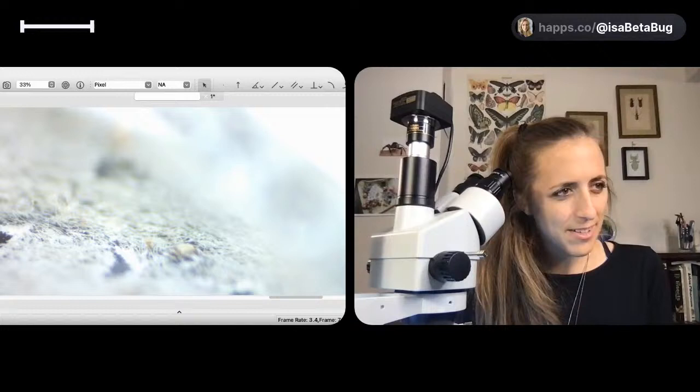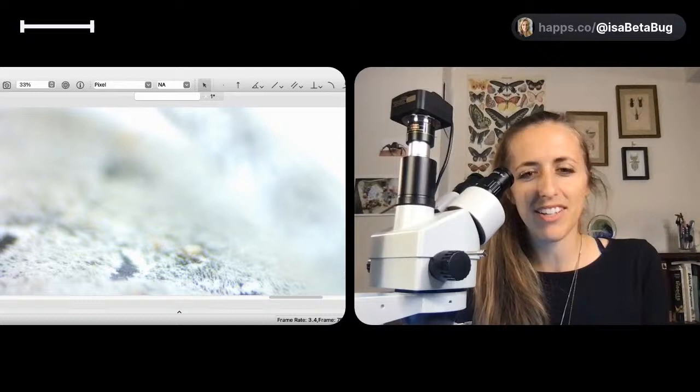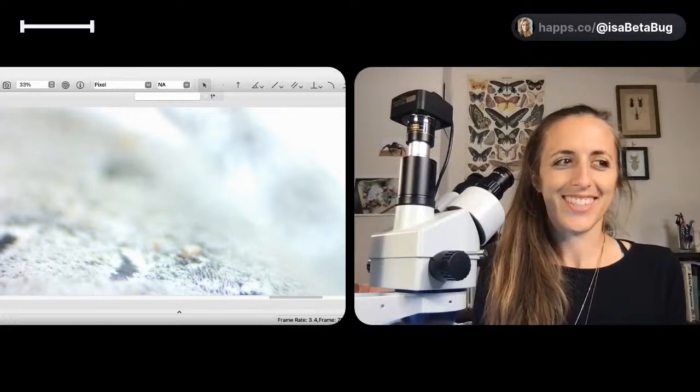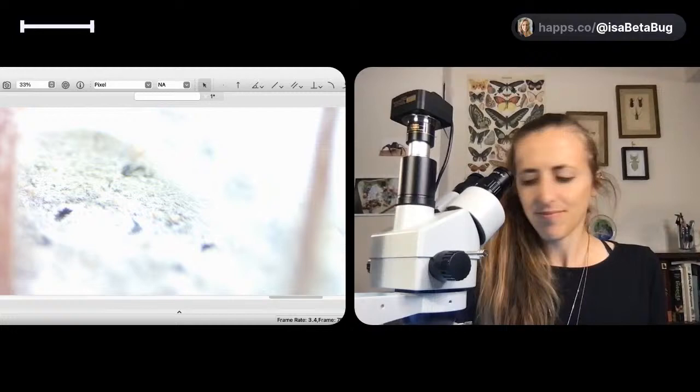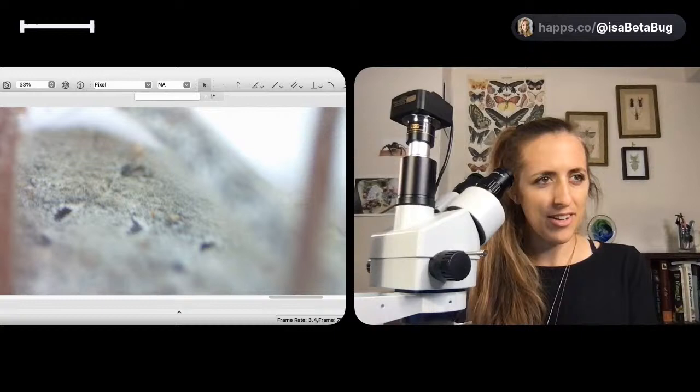I think I'd have to do a lot of repositioning. I'm not going to do that right now because I think it'd be a lot of downtime for you, the viewers. But I'm going to guess that that's where the spiracles are, aka openings on the insect's body to allow gas exchange. Okay, and then we're going to look at the part where she lays the eggs.